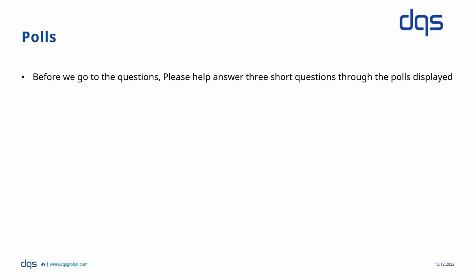The last question in the polls is about what other certifications you might be considering. So I would like to gather some information on your plans for 2023. Maybe it would include TISAX or Privacy Information Management System.